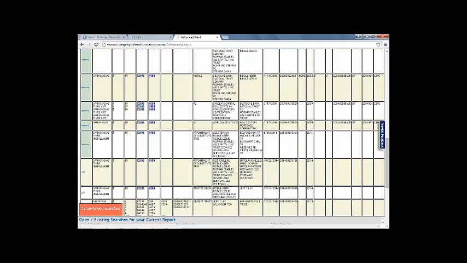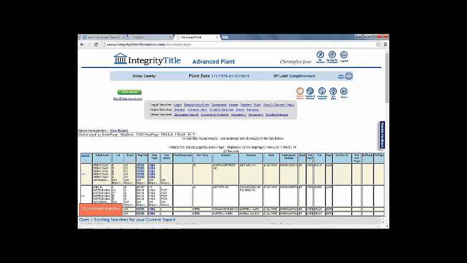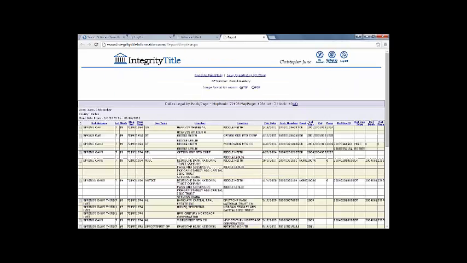And we're going to stop there. I'm not going to add this deed of trust just for the sake of this exercise, but you can see this is the last vested owner. I'm going to go ahead and hit my view report. I'm going to get my documents.